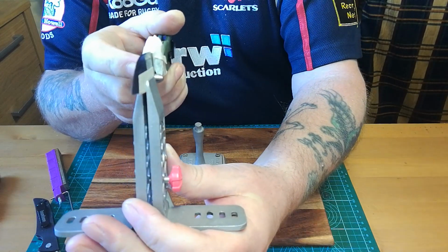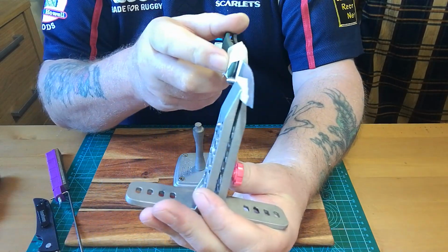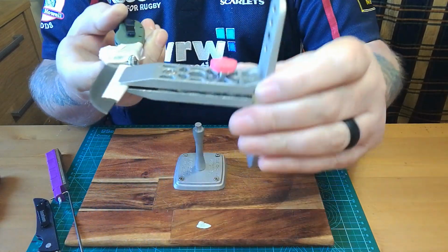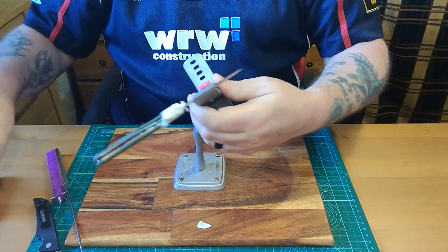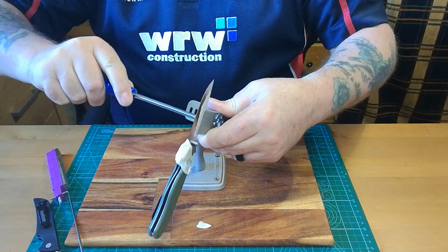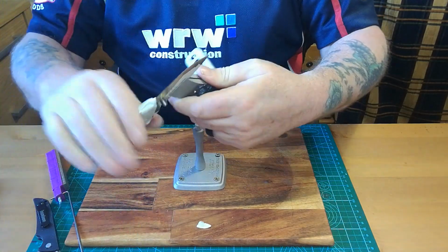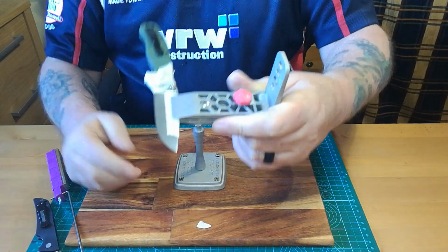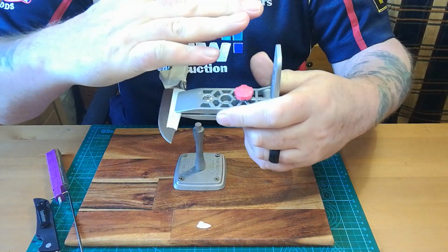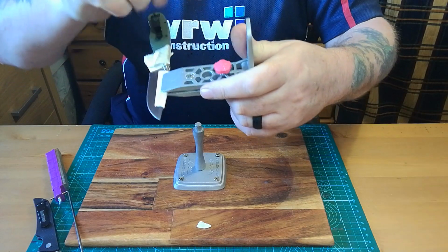Can you see now there are no gaps at the top? Both of them are on fully. This is not as even because the back end is higher than the front. So now I want to tighten the front down as well. Just give that a quick tighten. And now that ain't going to move. That is solid. So you've actually got a bit of an angle on the whole system.